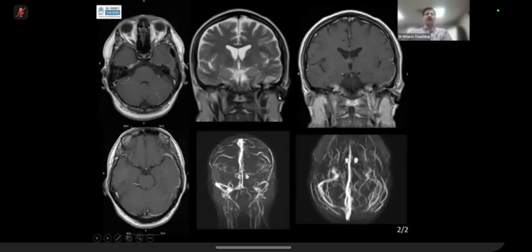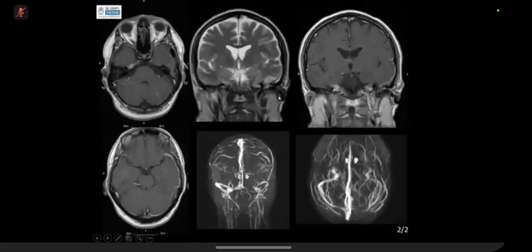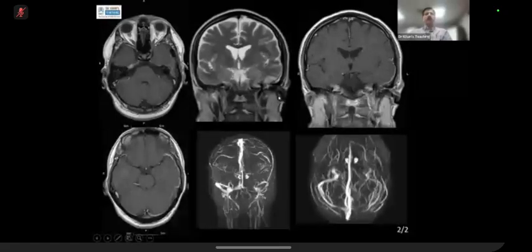Now, when there is extension of inflammation or infection, what can happen? First of all, look for dural enhancement. When there is dural enhancement, you know that the infection has gone into the dura, and then subsequently it will go more into the parenchyma. There is a term which we use, cerebritis, which is a non-specific term. If you see here, there is edema here, but high signal. But as you were trying to pick up, there is no abscess formation. So once you see this, you just call it cerebritis.